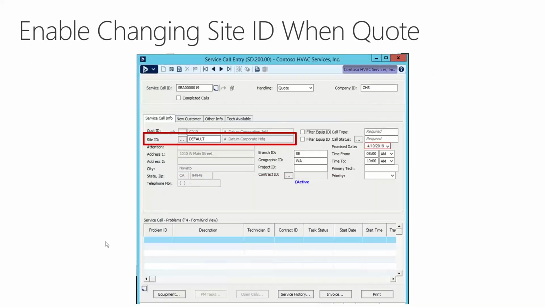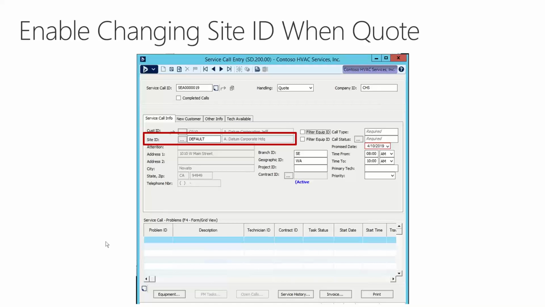The next was an enhancement for our service series people. When you are doing a quote out of the box, what would happen when we chose a quote and we chose a specific customer, it would default in the site ID. And if a customer has multiple site IDs, sometimes you don't know exactly where you'll be doing your work. So if I chose the default and it turned out they were doing work in Delaware, well, I was kind of stuck. So what we did here with SL 2018 is we enabled that field, the site ID.